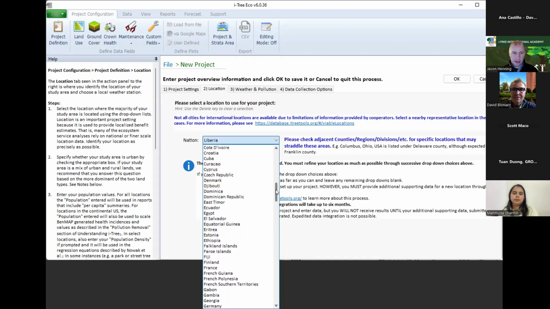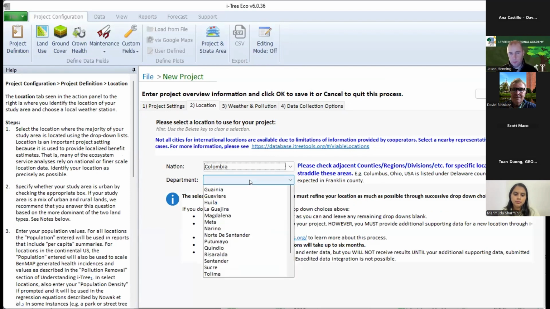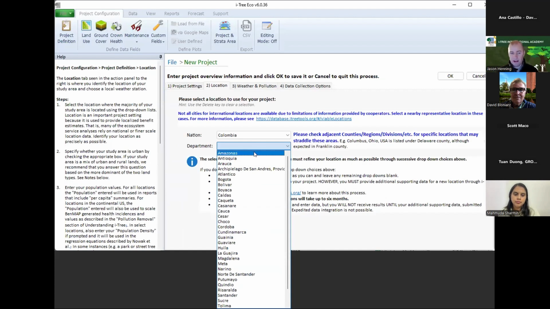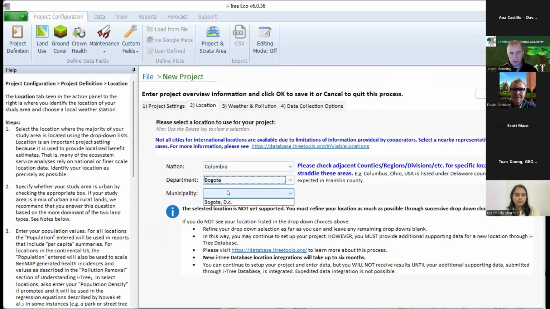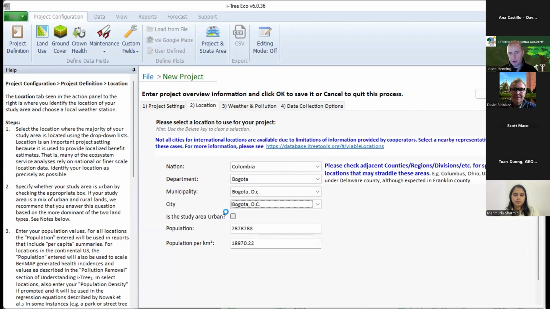And it actually seems like Colombia is relatively comparable in some climate situations. It's at a similar latitude. So we'll just use Bogota as an analogous location for now for Monrovia. So I'm just going to select Colombia and Bogota. And we know that Colombia has been fully built out already by Maria, so it's fully integrated. So it has all that background data already in iTree Eco. It's going to take a minute here because it's grabbing a whole bunch of data from our database specific to that location. So I'll just let this spin for a second.